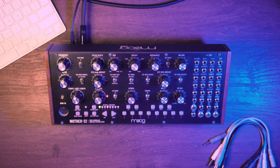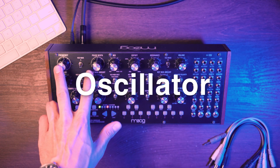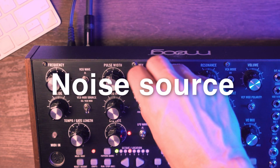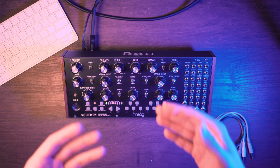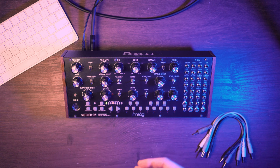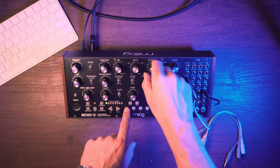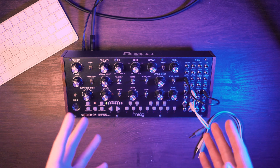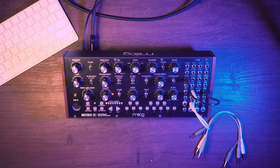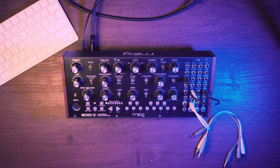The first thing we need to talk about is how this trick works. Our 32 is a mono synth with one oscillator and noise source. We will take advantage of that and mix between those two sounds. The first one, built with VCO, will be the kick sound. If you want to learn how to make the kick sound, I have already done a video about it. The second sound will be a sound based on the noise source, so it can be more like a snare or hi-hat sound.